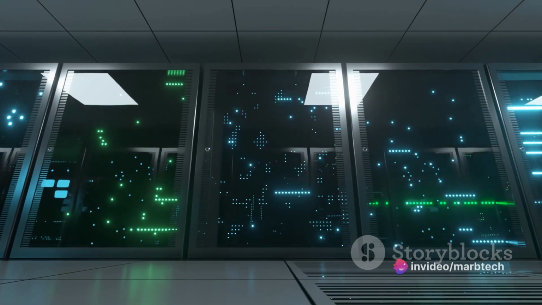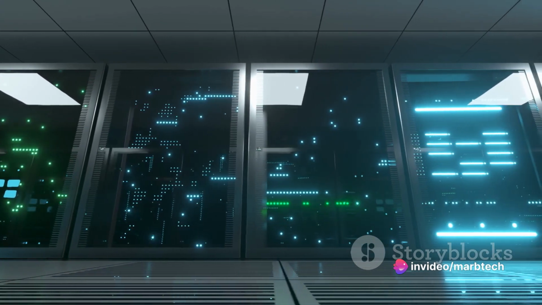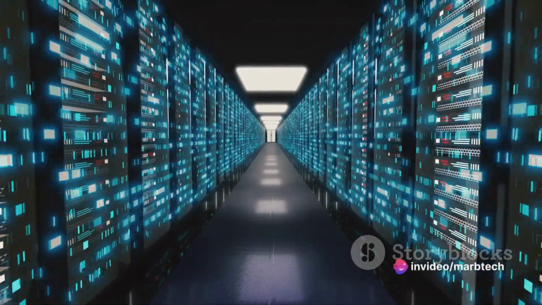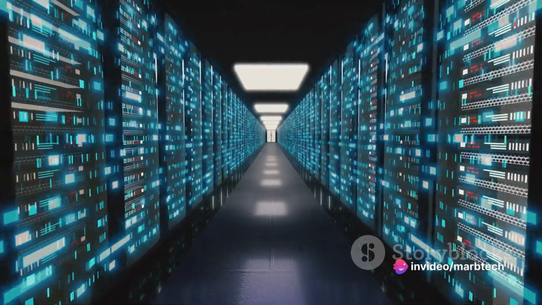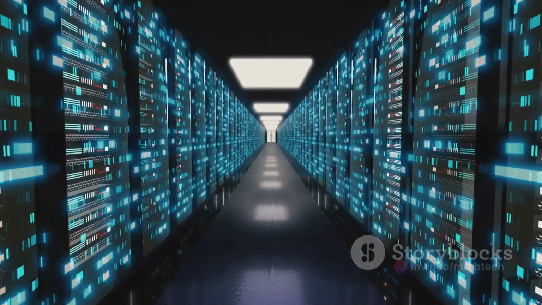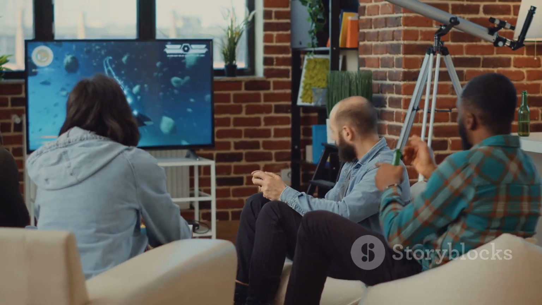Picture this. In a multiplayer online game, each player's actions, movements, and decisions need to be communicated to every other player in real time. The game server acts as the overseer, the mediator, ensuring that every player's screen reflects the same virtual world at the same time. And it does this by processing data from each player's gaming device, interpreting it, and then sending it out to the other players.